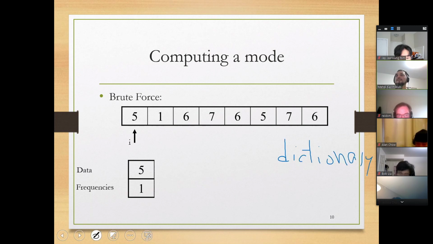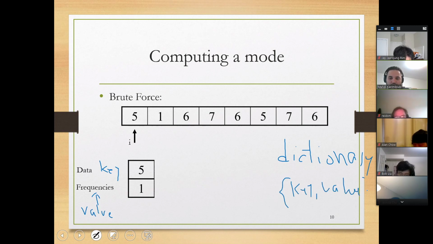Dictionaries are extensively used in Python. It's just one line of code that you can use for key-value pairs. So in this example, the data itself is the key, and the frequency is the value of the dictionary. So we have key-value pairs. We're going to have a dictionary.